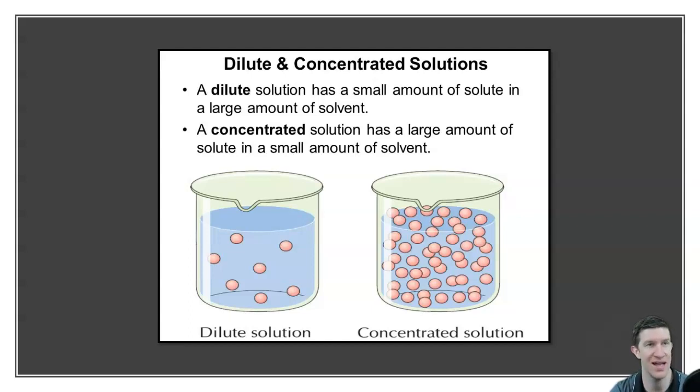If we are diluting acid, all we do is add water to it. We measure out a very specific amount of water per acid, mix the two, and it just waters it down. Watering something down is diluting it. A concentrated acid means it has either a very small amount or close to no water in it. It is just pure acid, and that's what makes them really, really strong, because they're not separated by water that's not doing anything.